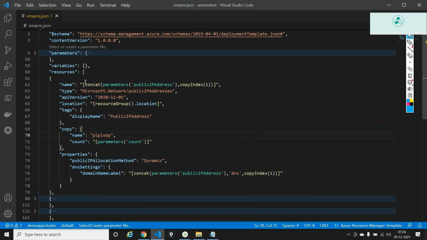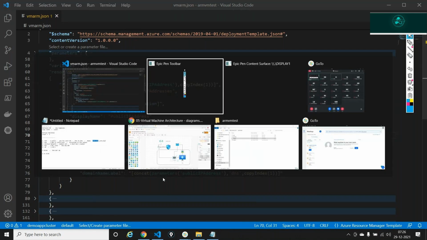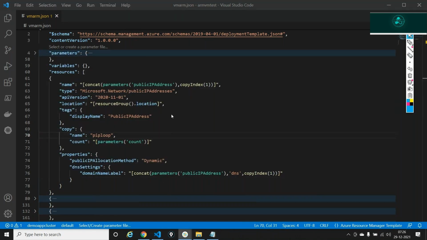Is this understandable, guys? Did you all get this on what changes that I have done and what basically that we need to do out here in order to iterate the resource out here? Any questions here, guys? And did anyone not follow this? Please let me know. I'll be more than happy to explain once more, because this is a very important concept. So that's the reason I'm just stressing on this one out.